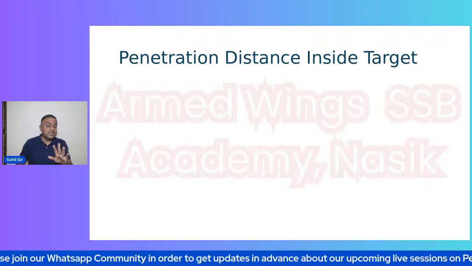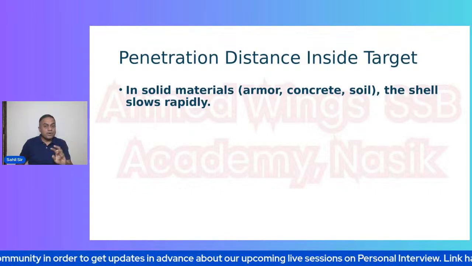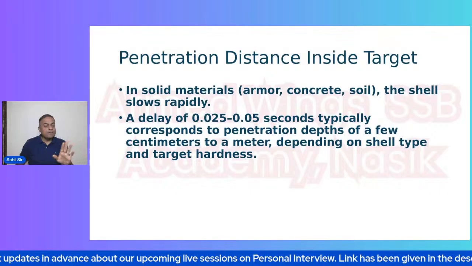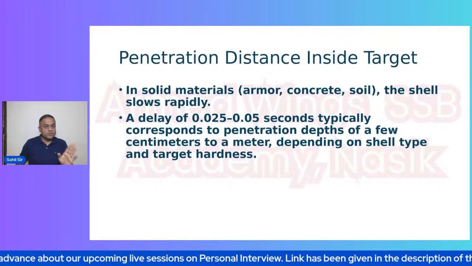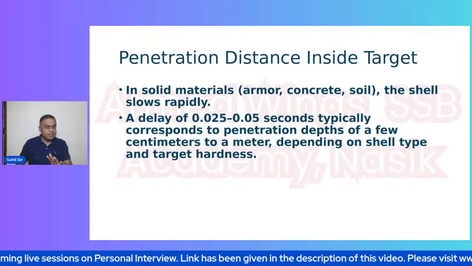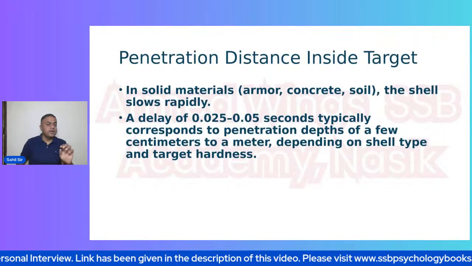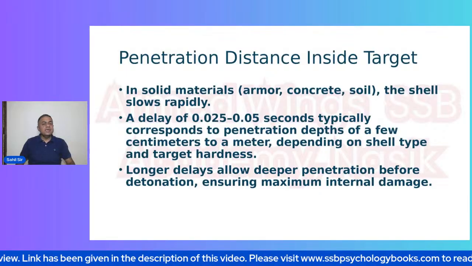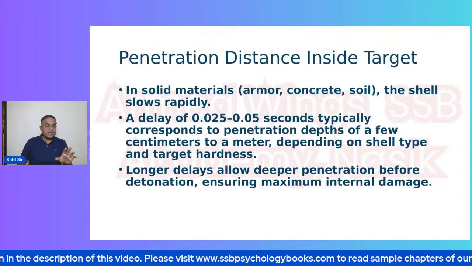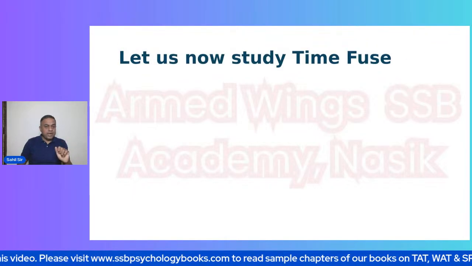Penetration distance inside target, very, very important. In solid materials like armor, concrete, or soil, the shell slows rapidly. A delay of 0.025 to 0.05 seconds typically corresponds to penetration depths of a few centimeters to a meter, depending on shell type and target hardness. Longer delays allow deeper penetration before detonation, ensuring maximum internal damage. That was all about time delay fuse.